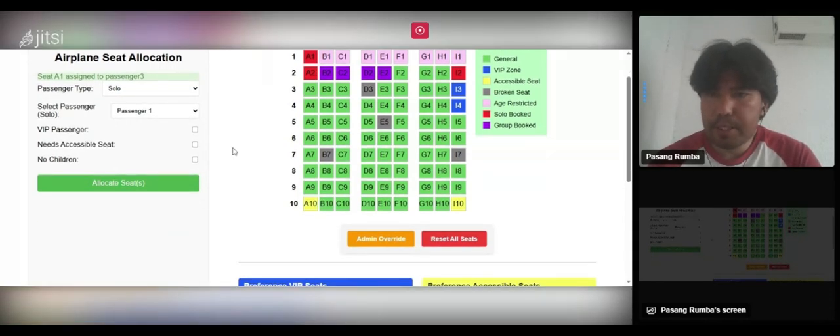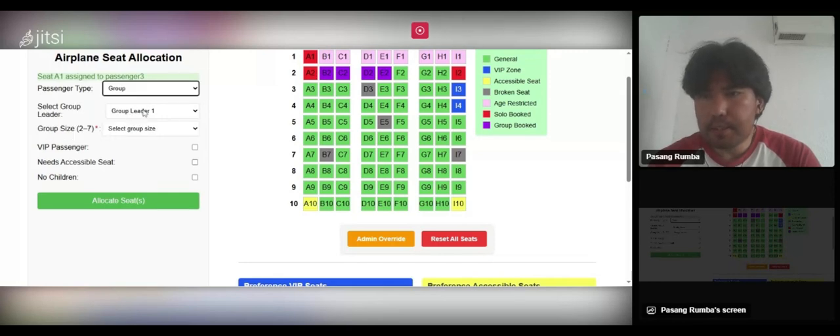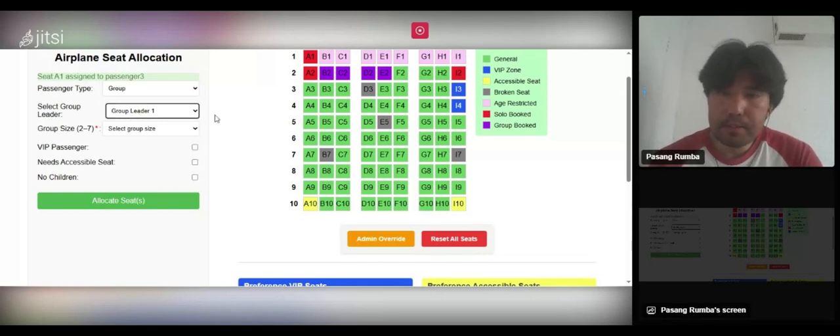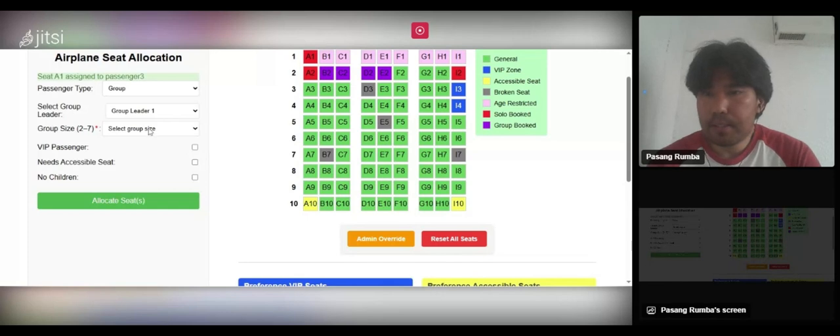Now, after demonstrating solo seat allocations, I would like to begin the group booking. The passenger type will be group, and there will be a group leader who is going to book the seats. The group size will be four, and allocate.